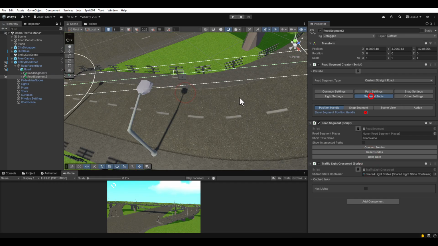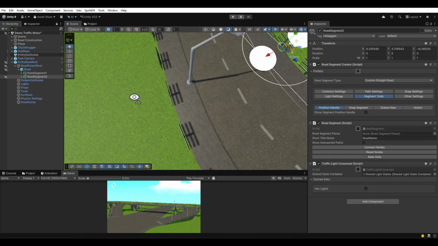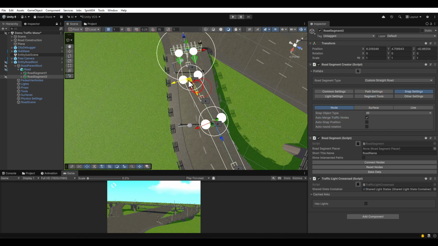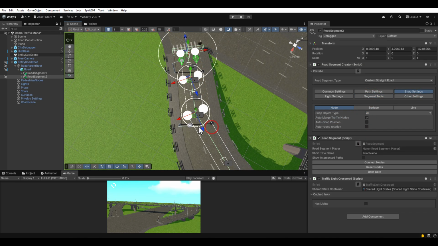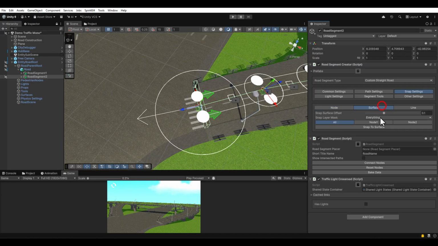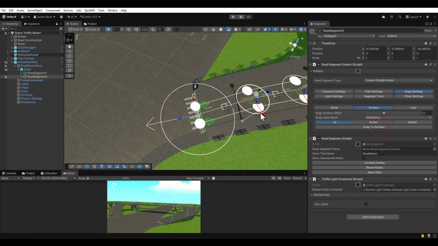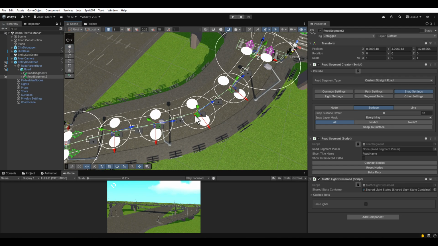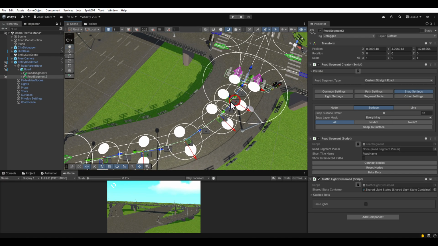We can now add an inner waypoint along the ramp by pressing the plus button directly in the scene view. Move the newly created waypoint according to the curvature of the ramp. After that, in the Snap settings, snap the road along the ramp surface. Readjust the waypoint position if necessary, and snap it again. Now, you have learned the common principles of how to create most road types.